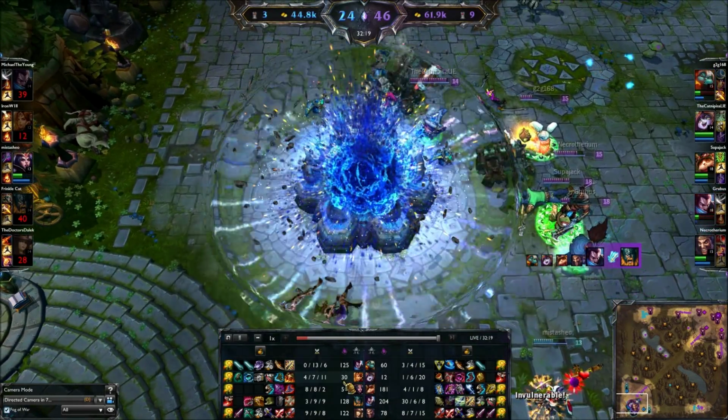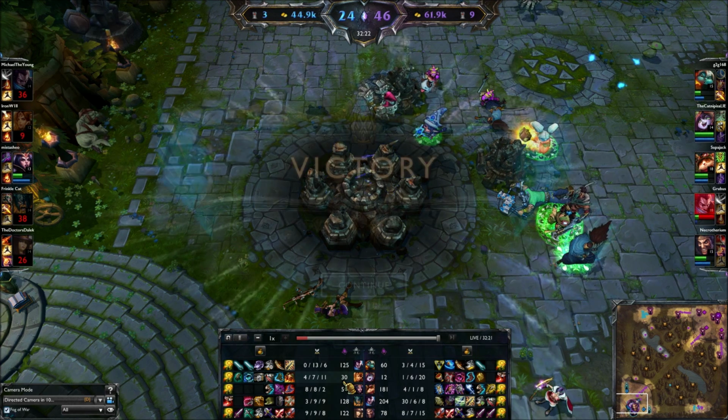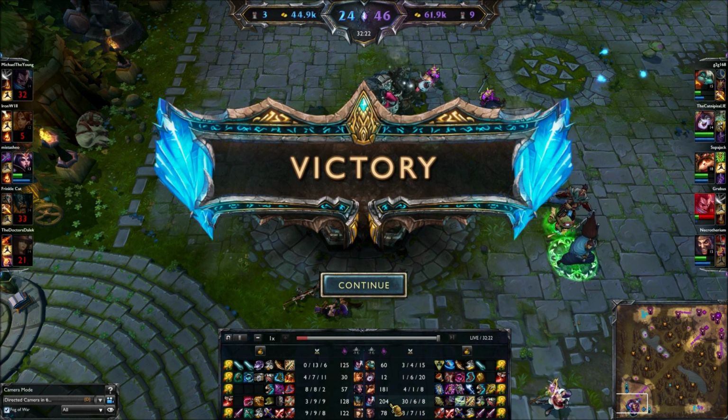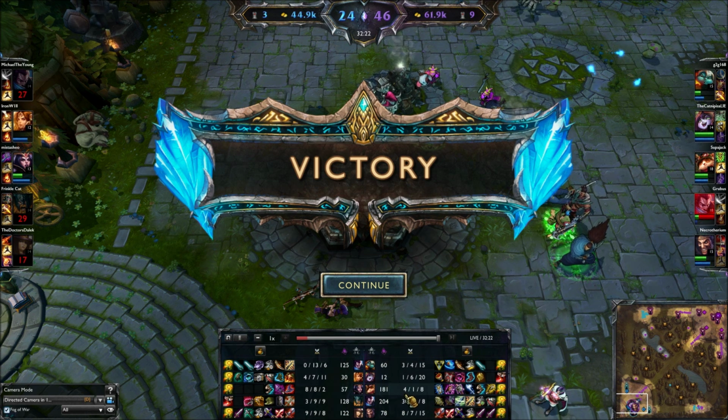And that's how I play Yasuo Mid. You'll see at the very end here, I was 36-8 with an absolute full build except for my Randuin's Omen, with 204 CS, which was more CS than the entire 10 players that were in the game. Focus on CS, and the kills should come naturally.